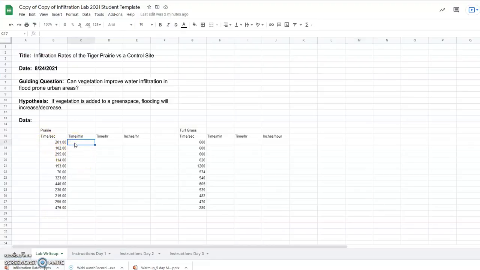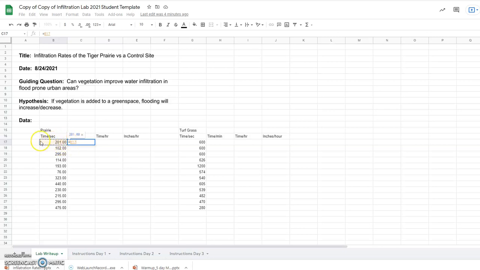Now, we're going to go to the cell here because this is the first cell of our minute column, and we need to tell Google Sheets to do a calculation. We're not putting a number in here. We're not putting any text. We're just going to go ahead and say, I want you to do a calculation. So we are going to put in equals. Now, what I want to do is take this cell, so I'm going to click on it.